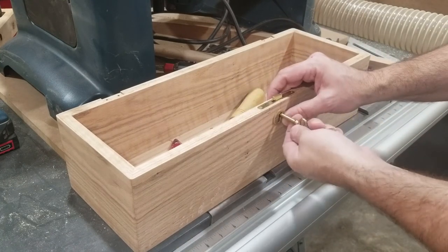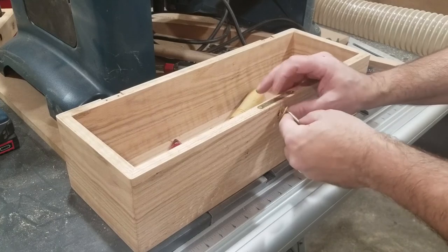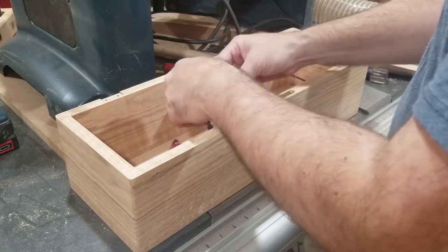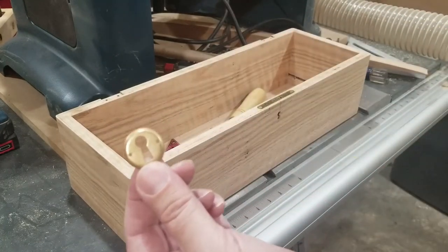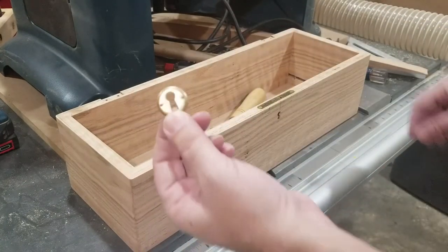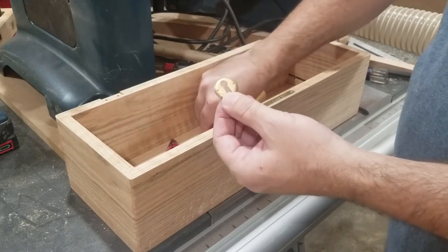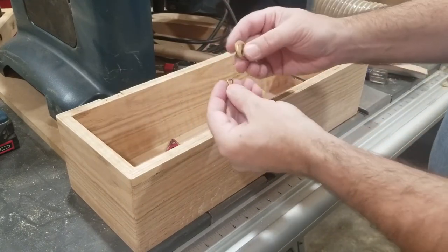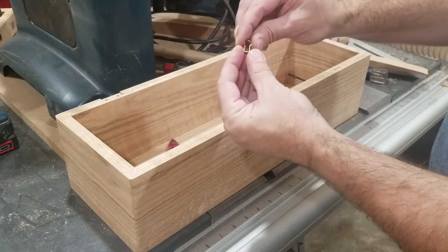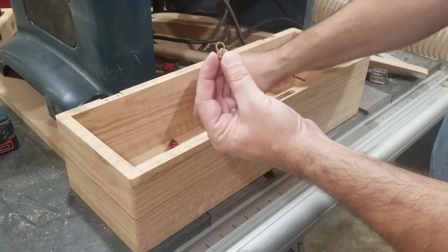Now, one other thing I want to show you, in case you're curious. Rather than putting this big old escutcheon on, which again, I think is the worst part of this lock, the rest of the lock is fantastic. It's just a very nice lock set. Quality is great. Rather than use this, you can get one of these inset or inlay keyholes.